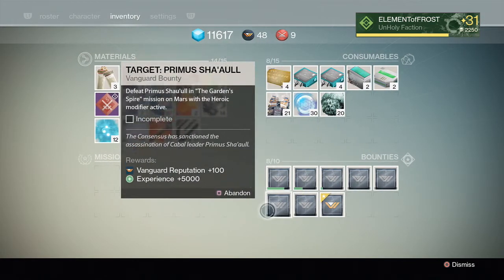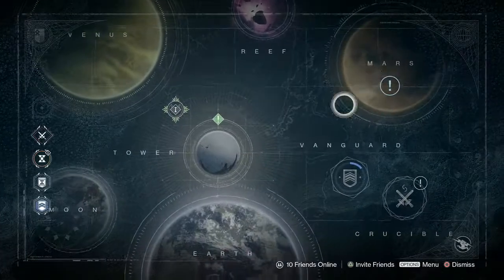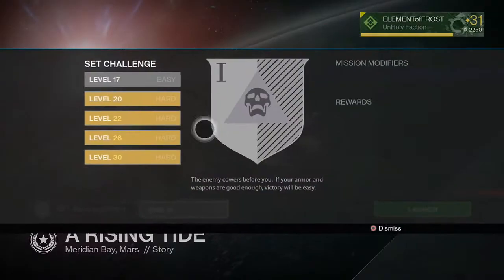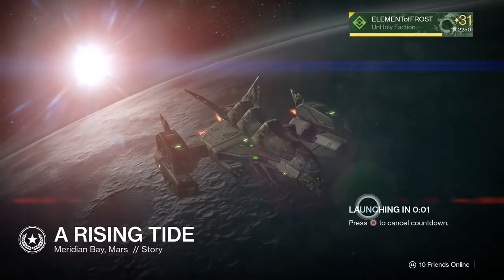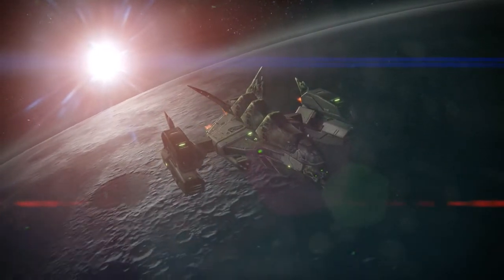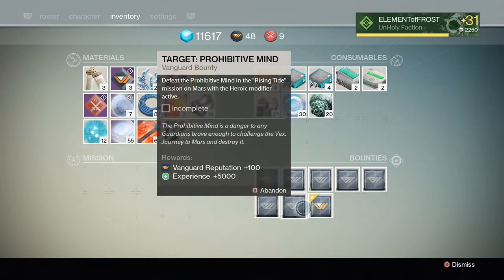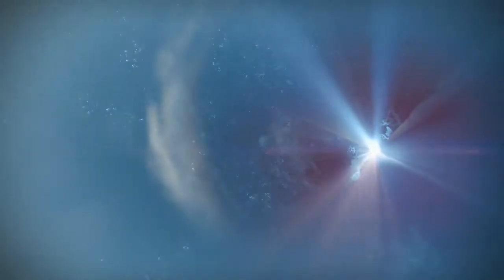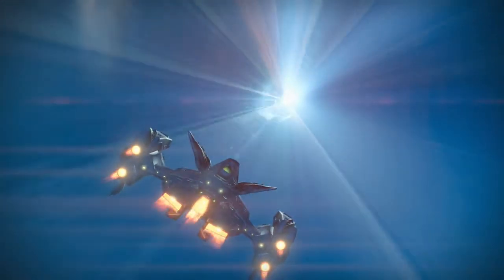Prohibitive Mind, Rising Tide, Primishow, and the Garden Spire. Do we have any checkpoints for that, is my question. A Rising Tide. We do have some sort of a checkpoint here, so level 20. Primitive Mind, I believe is what it was called. The Prohibitive Mind, or Prohibitive, or... Yeah, Prohibitive Mind. It's at the very, very end. It's the last Minotaur you actually have to kill all the way at the end of the mission. So I think we have actually a checkpoint very, very close to that, so we're about to find out.